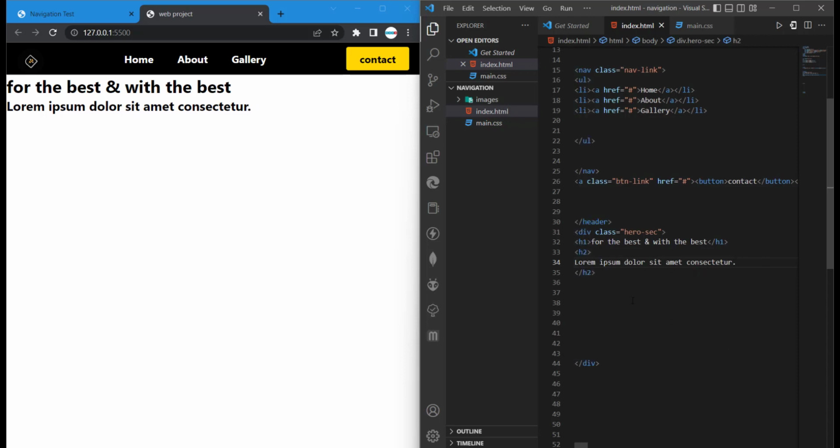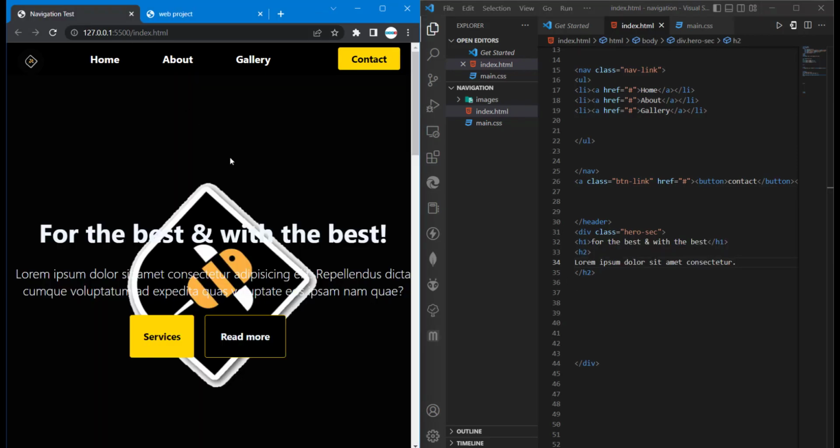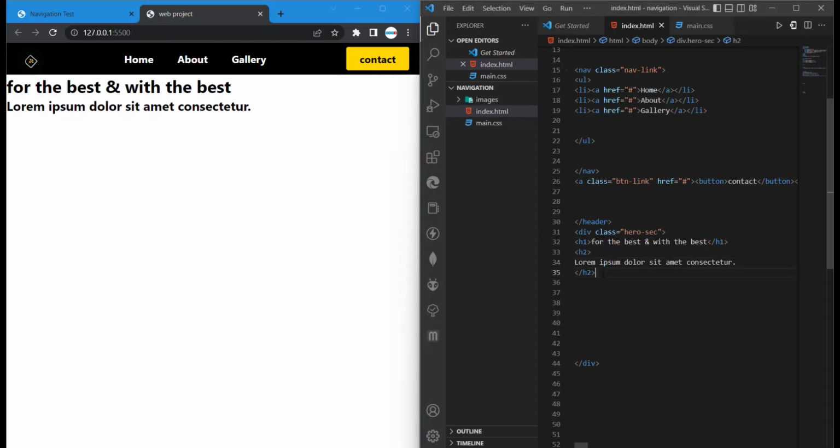Some few text. Now we are going to create the buttons. As you see here, we have some buttons, so let's do that. Outside of the h2 tag, we're going to create a div dot, and I'll call it hero btn.